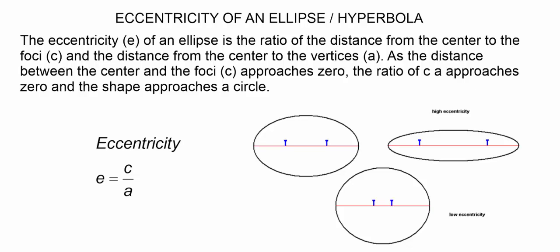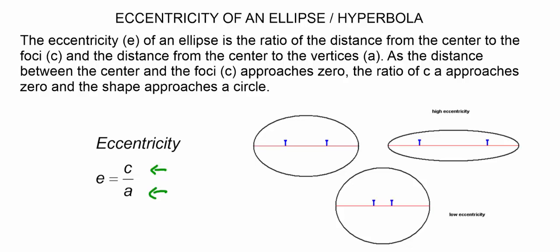It's called the eccentricity, which is a ratio of the distance to the foci and the distance to the vertex. And this eccentricity basically describes how rounded or more circular an ellipse will look. So as I get closer and closer to 0, my ellipse gets more circular. As I get further and further away from 0 and closer to 1, my ellipse will be more oblong.